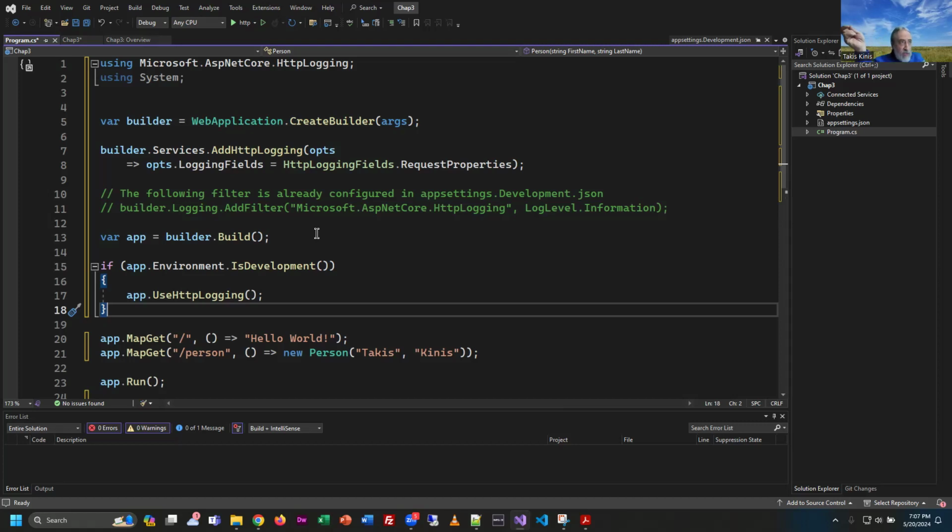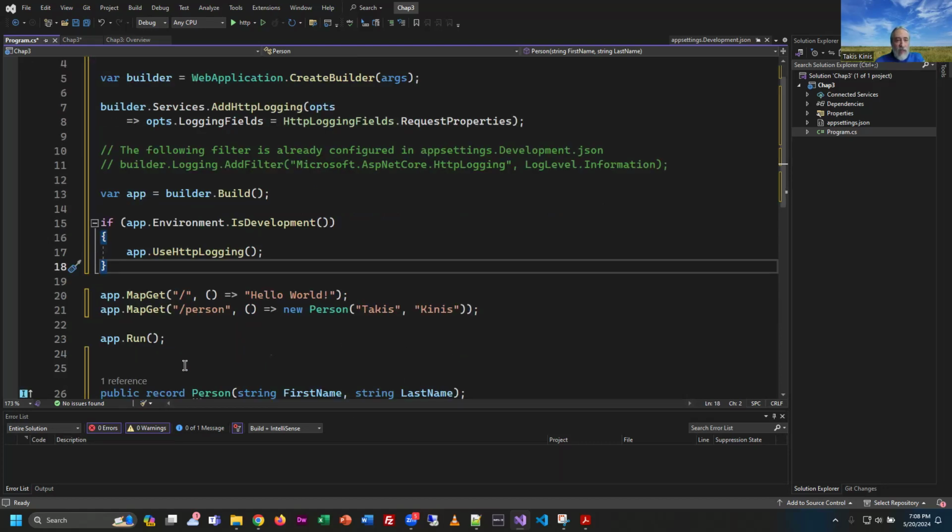We're not published on a server yet, so we're in dev mode, not production mode. So it's going to check to see if we are, and if we are, then we're going to use the HTTP logging that we have set up. So that's kind of the entirety of the code for this chapter when it comes down to it.